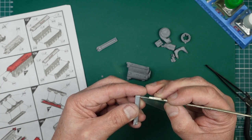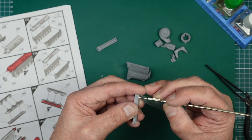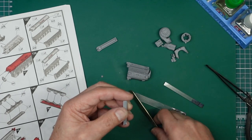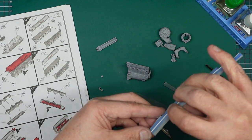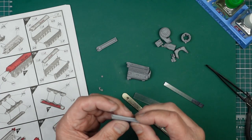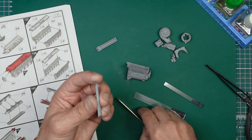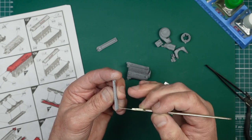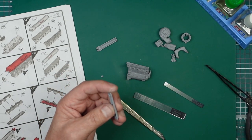So there is a funny raised edge there. It's probably an imperfection in the mold. You'll get this from time to time, and you've got to imagine, if you've spent hours and hours making a mold and it gets a mark in it, are you going to remake that mold? No. Not when it's a plastic model and we're going to be sanding and filling stuff anyway.